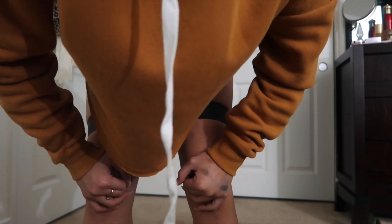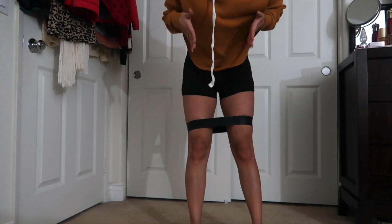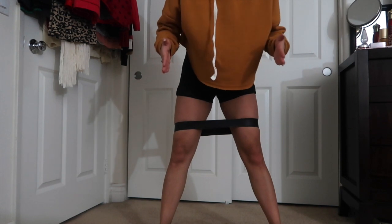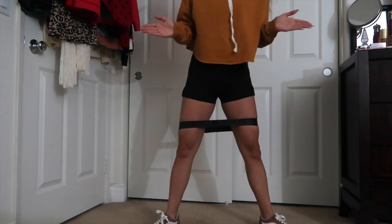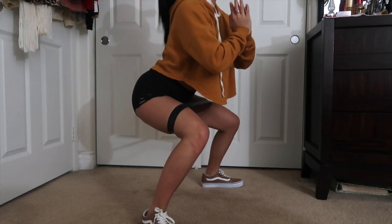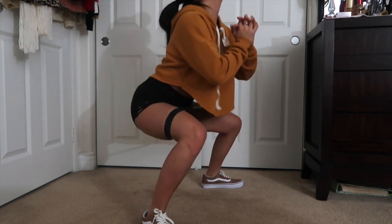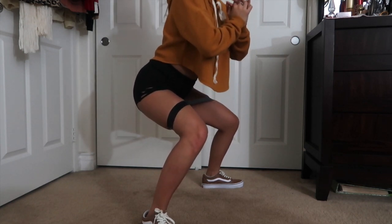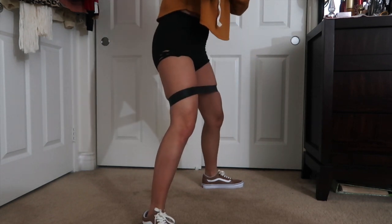Okay, we're gonna do good old squats. I like to do sumo squats — with regular squats your legs are shoulder-width apart, but with sumo you spread them wider. Now that you've spread them, your toes are no longer pointing forward — you want to point them outwards. Once we're in this position we're gonna squat. I like to pulse: one, two, three. For these I try to do 15 to 20 reps, and it's best to get really low, as low as you can.